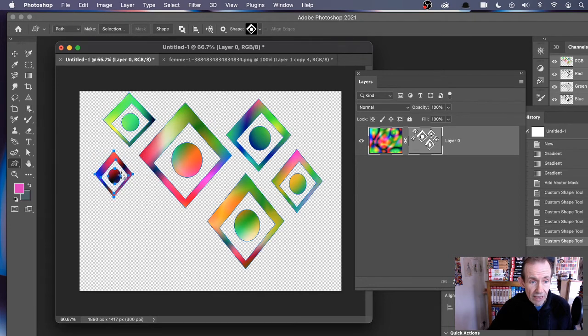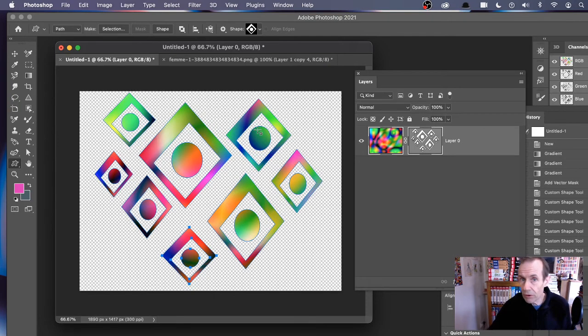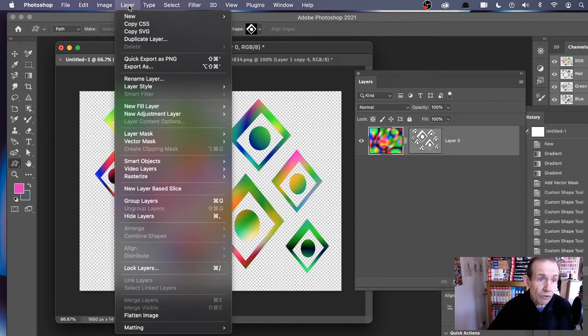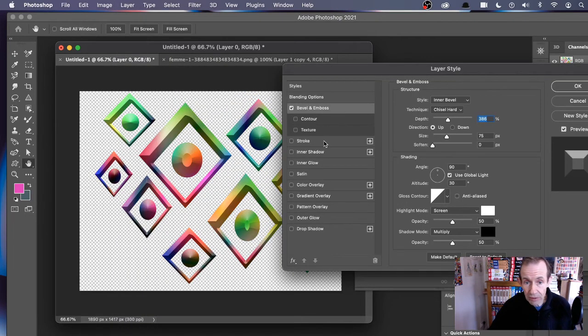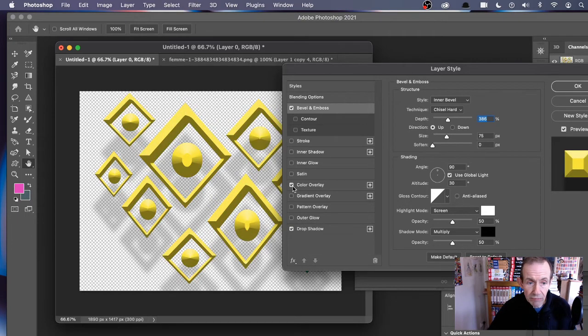So you can create some very abstract designs simply, and of course that means your custom shape has now got a lovely fill to it. So it's a very quick and easy way to create colourful custom shapes as well. And again, once you've done that, simply deselect that, maybe select that, and then go to Layer, Layer Style, and Bevel Emboss. And you can just add a bevel emboss, drop shadow, and maybe go for a colour overlay. You can get rid of that if you want, or gradient overlay.